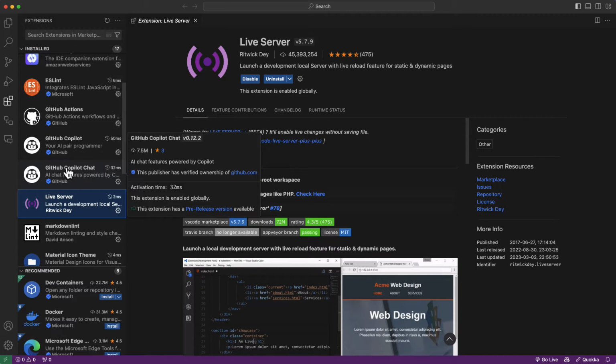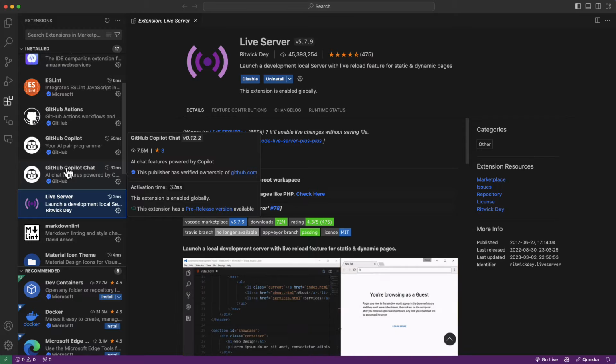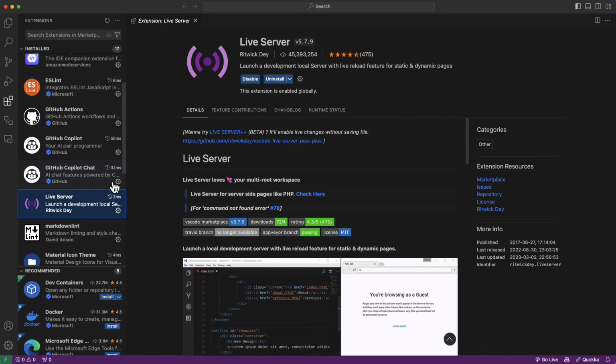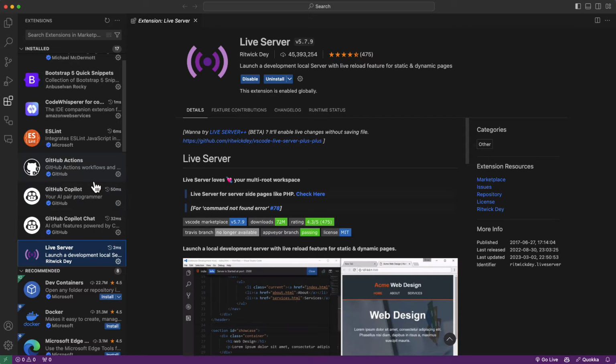It can generate full pages more or less. It has not been as helpful when I'm writing my Bootstrap code to suggest matching or fitting classes. You'll see I'll leave Copilot enabled so you can assess how it helps you to work with your web design.